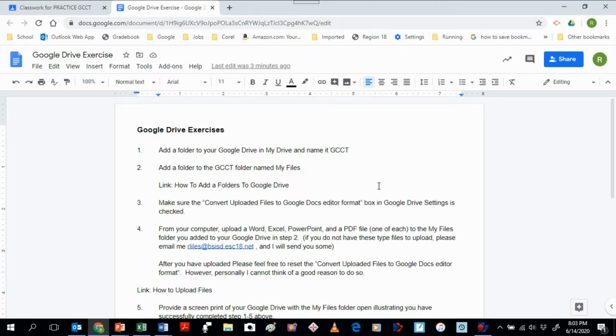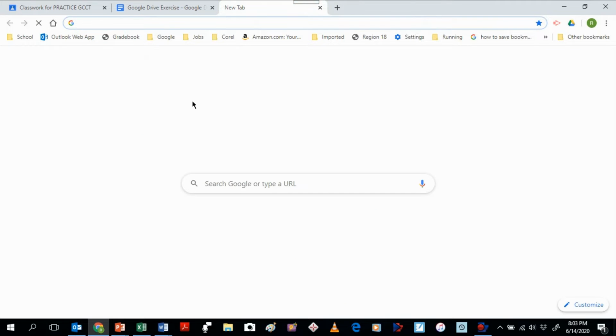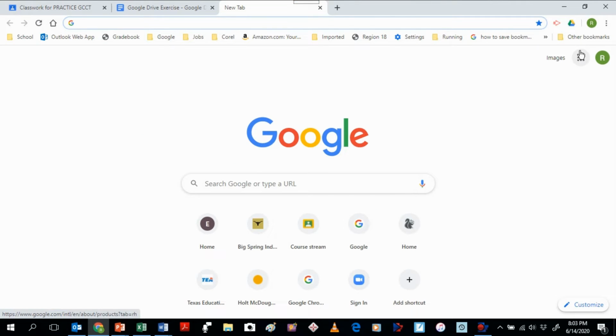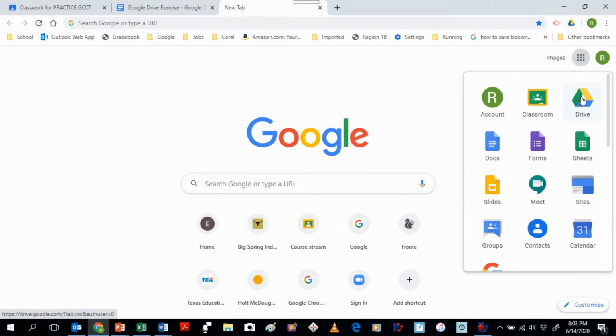I don't know. Let's open another tab. Just have those two open, and then let's, right up here on that plus sign where it says New Tab, left click. That gives us an opportunity to get to our Google Apps right over here. Google Drive is a Google app. Here it is right here, Drive, left click it. It's going to open up.